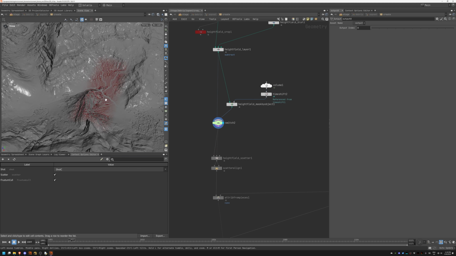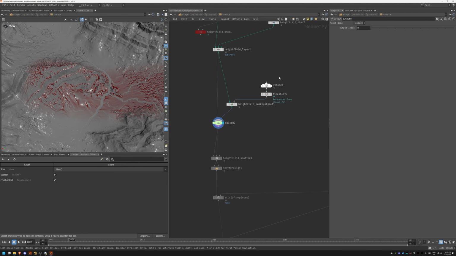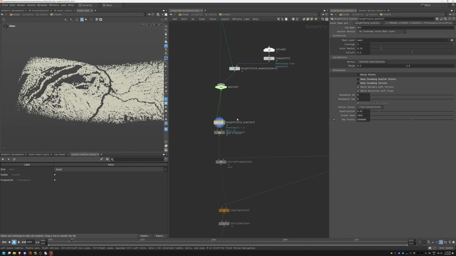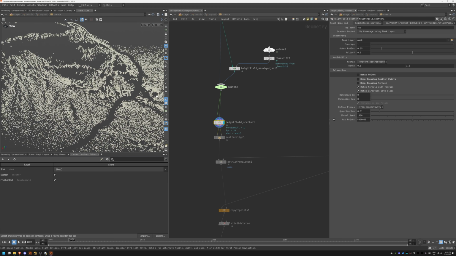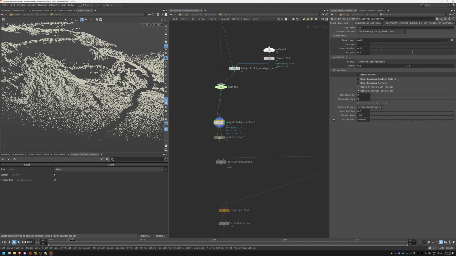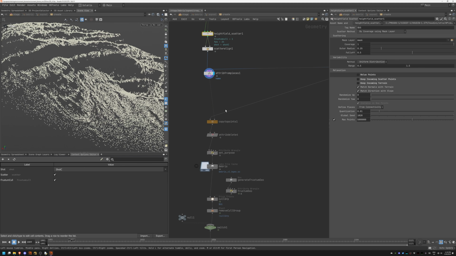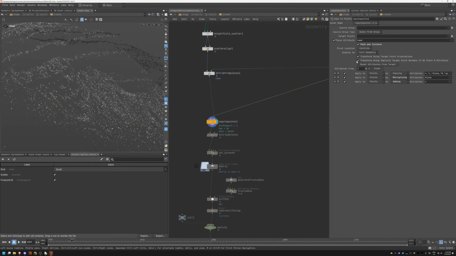And again, you can see I'm using the same masking technique using a volume, and then I'm just scattering points inside of here using the masks from the height field. So where there's high curvature, things will roll to. On steep things, there will be no rocks and stuff like that. Scatter, align to create randomization, attribute from points, copy to points, and this is displaying the centroids.